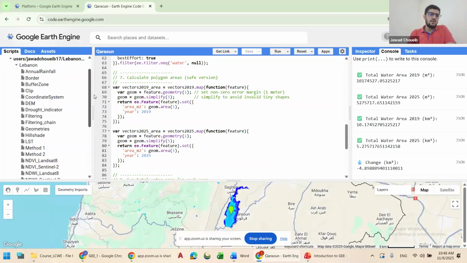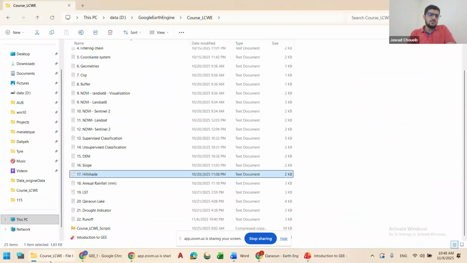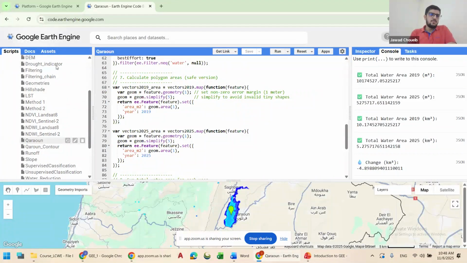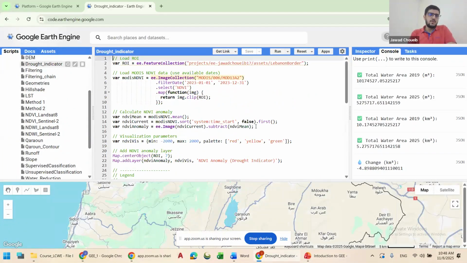Now we want to map the drought indicator. Always we define the ROI and we load the data, the NDVI data from the MODIS sensor.